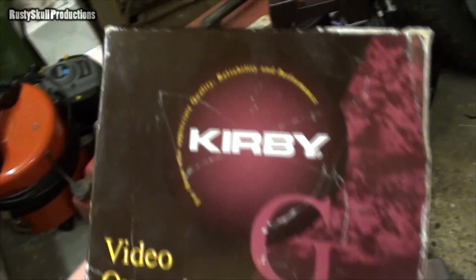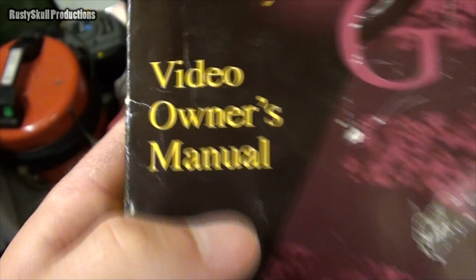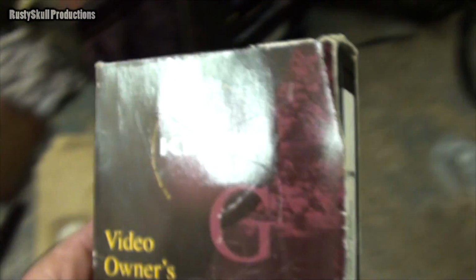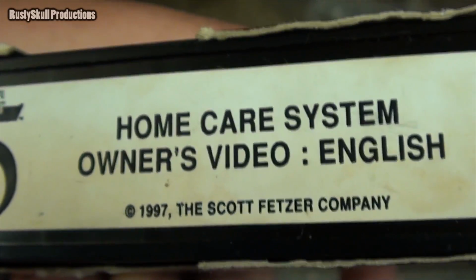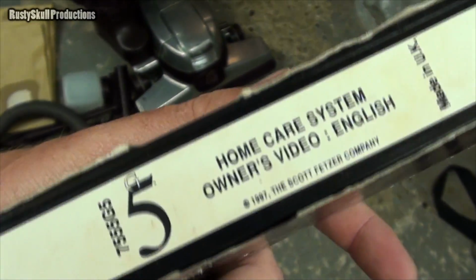Here we go. Look, it even comes with the G5 video owner's manual, VHS. I don't even know if I've got the capability of playing a VHS anymore. 1996. 1997. The Scott Fetzer Company. What the hell? 1996. 1997. Well, it would appear, well, at least it's made in the UK. Strange. Well, it would appear that back in the 90s, we didn't know what year we were in, either 96 or 97, who knows.